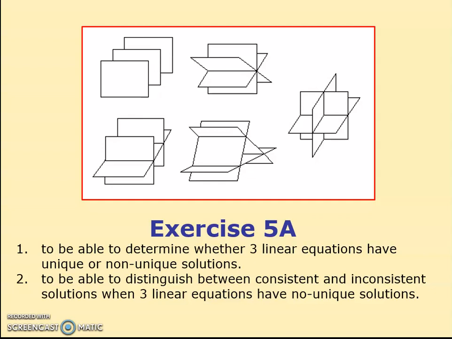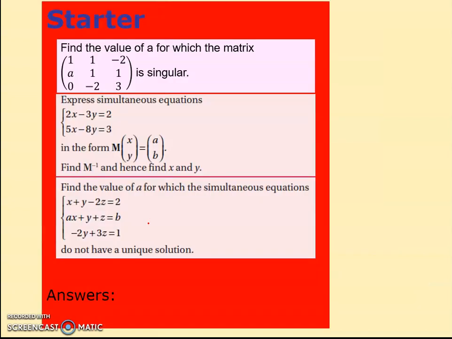Hi there, this is exercise 5a. Technically I suppose it's 5a.2 because we've done a bit of this already. We're going to look at the idea that we're trying to be able to distinguish between these three linear equations, which effectively represent planes. The variety of different versions of this, and whether these three equations, three planes are such that we get just one solution, like this example here where they all cross in one pretty little place, or whether there's a myriad of other options. In particular, whether the solutions to these non-unique solutions are consistent or inconsistent. So we've already looked at some of this, so I won't dwell on this for too long.